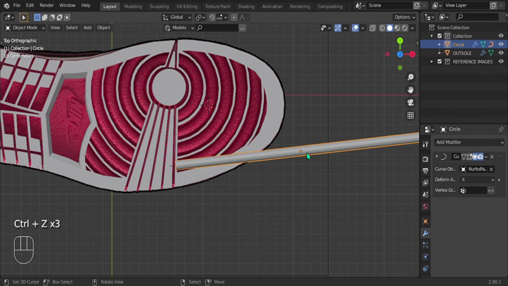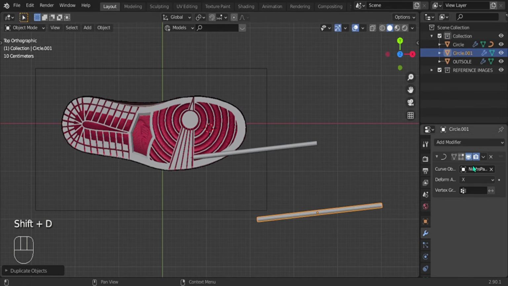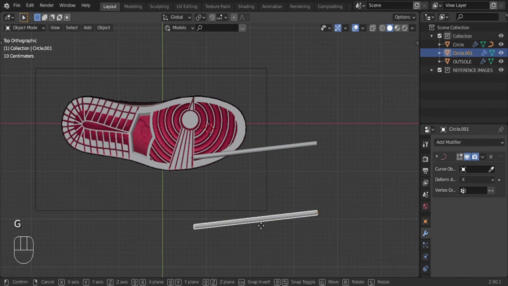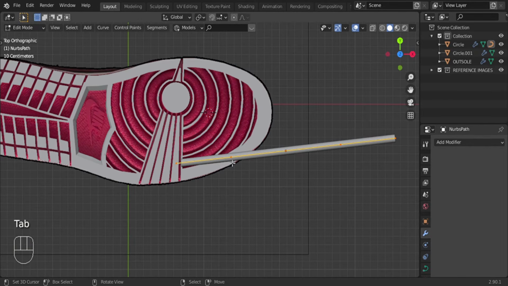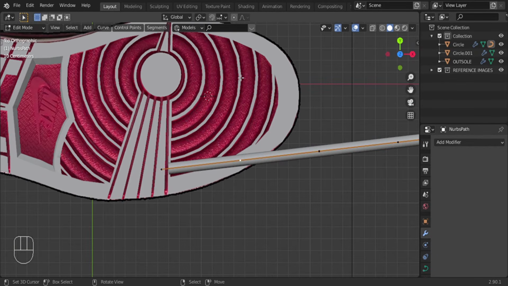Actually, before we do that, let's just duplicate just so we have another one. Here we go. So select the curve. And we're just gonna follow that curve there.